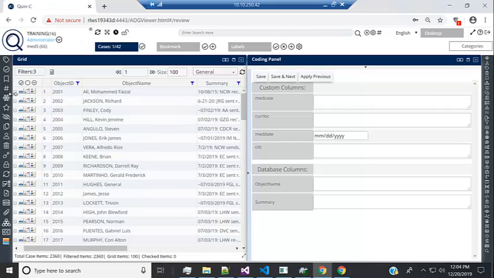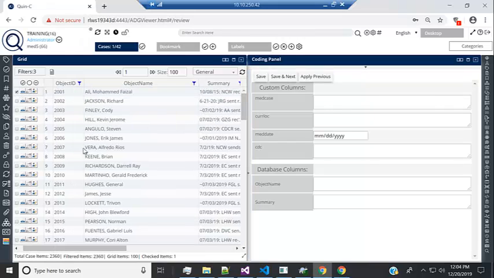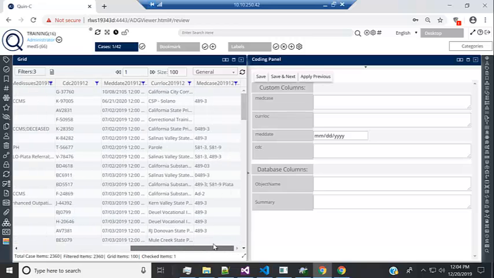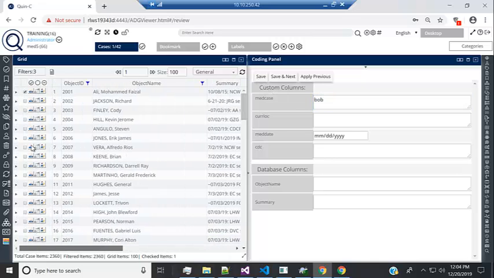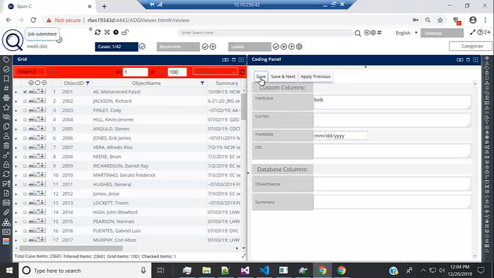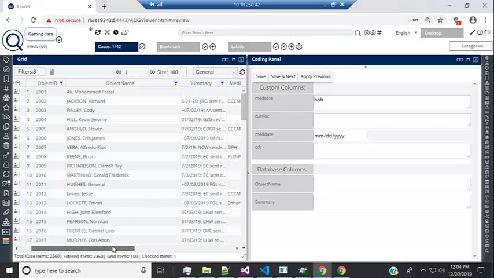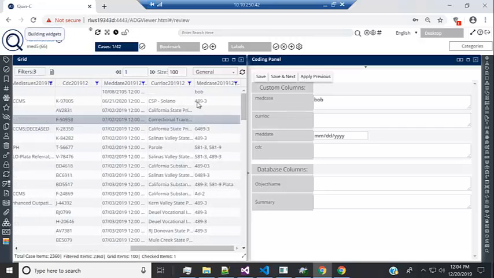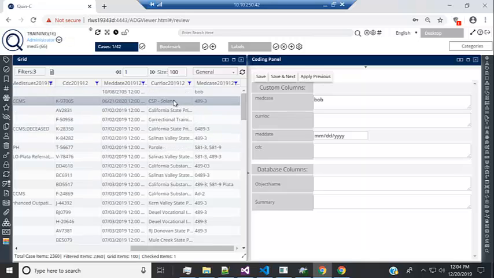It's all good, but let's go ahead and alter one. So let's say we've decided that no, the med case for this, we've got a med case for this, and we're just going to call it Bob. Obviously that's not a correct med case, but that'll at least make it stand out. We've got this record selected, checked, and we go ahead and save it. Job submitted. You can see that a job has been submitted. The coding's begun. Let's just go ahead and refresh the grid, and let's keep our fingers crossed that we find Bob.